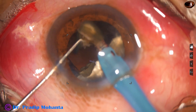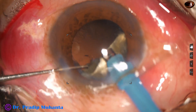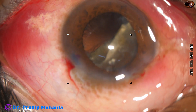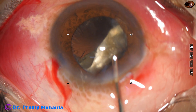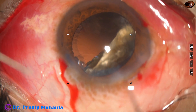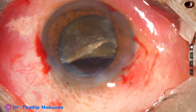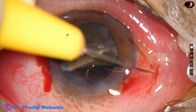This apex is first made blunt. As I try to rotate the semi-nucleus, I struggle — so I come out. Any struggle, come out. Do a safer technique. Inject viscoelastic. Now I will use a hook to rotate this; I am using actually two hooks. Very easily we can rotate and place it in such a way that we can attack this large hemi-nucleus and divide it into two pieces. One more nick to decrease chemosis.